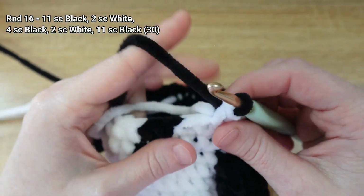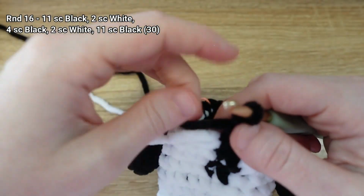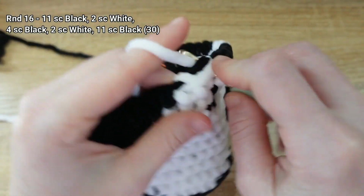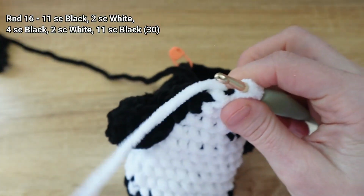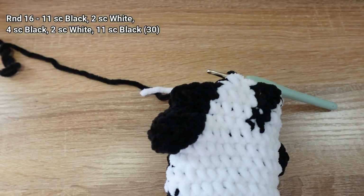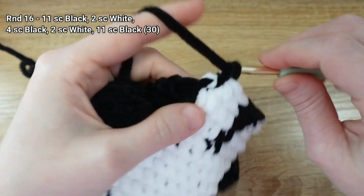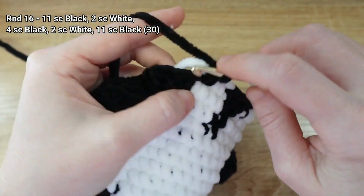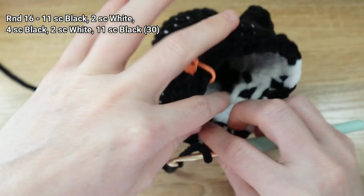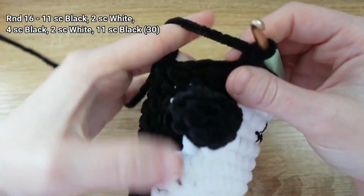Make the next 4 single crochet stitches in black. Finish this 4th one off in white. Make the next 2 in white. And then this is the last white stitch we're going to make, so we'll finish it off in black. And we can cut the white yarn. And then the remaining stitches in this round are going to be in black, and we're going to work that white tail in for a few of those stitches as well. Alright, I've worked that white tail in far enough. I'm going to go ahead and give it a snip. Then continue working the rest of these stitches here in black.